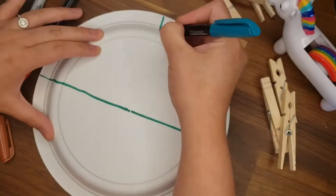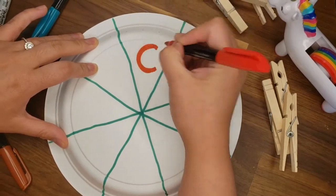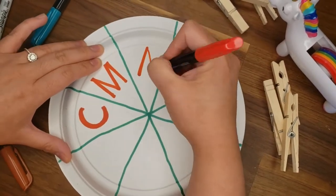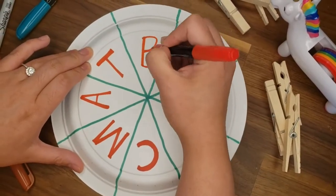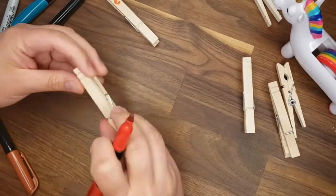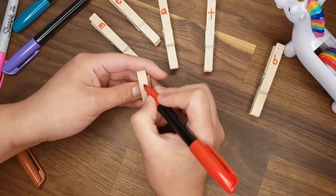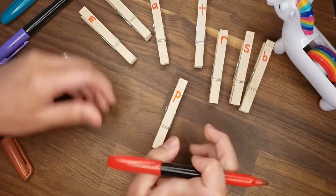So you take your marker and divide your paper plate sort of like a pizza pie and write letters on each slice. Choose letters that your child is familiar with or letters that you want to introduce. Then take your clothespin or your sipit and write the corresponding baby letters or small letters on each clothespin.